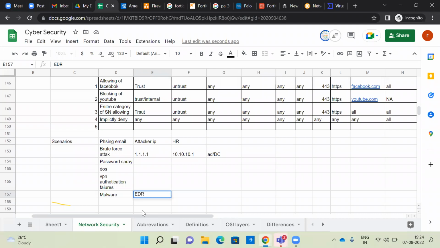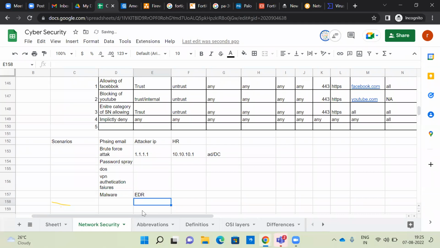Under Sophos EDR, there are two different types of logs. Under administration, you can go to logs and reports. We have the logs and reports tab. Clicking on it, we have events and also audit related logs. Audit is dedicated to who is logging in and logging out of the Sophos EDR tool. The second one is events related to malware logs. Whenever any end user tries to download malware files, copy malware files, or click on a phishing email, all those logs we can see in the EDR tool.